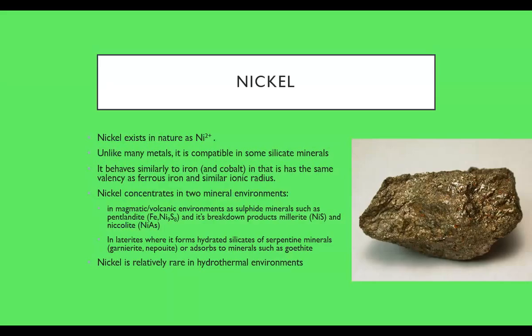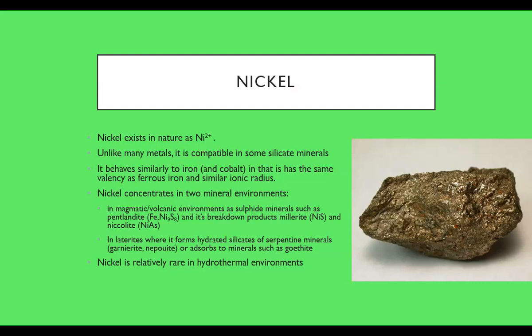Okay, nickel mostly exists as 2+. It is compatible in some silicate minerals, things like olivine, ultramafic. Behaves similar to iron and cobalt. And it mostly concentrates in two environments: a magmatic volcanic environment as a sulfide mineral called pentlandite, which may break down to other secondary phases, or in laterites, where you form hydrosilicates from serpentine minerals. So laterites are a surface weathering effect.